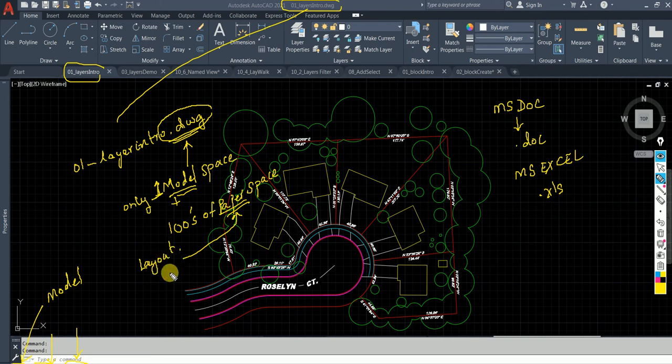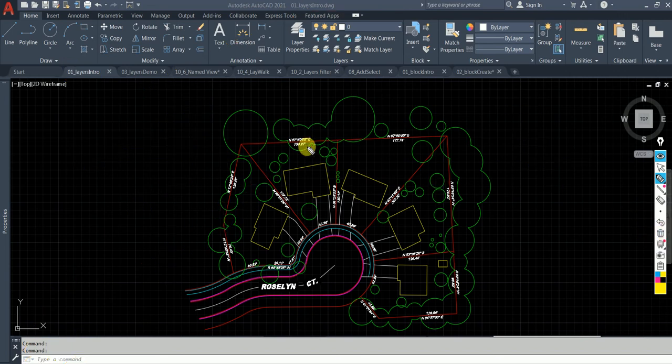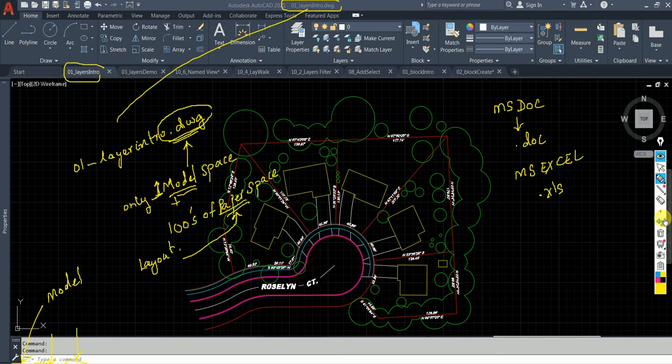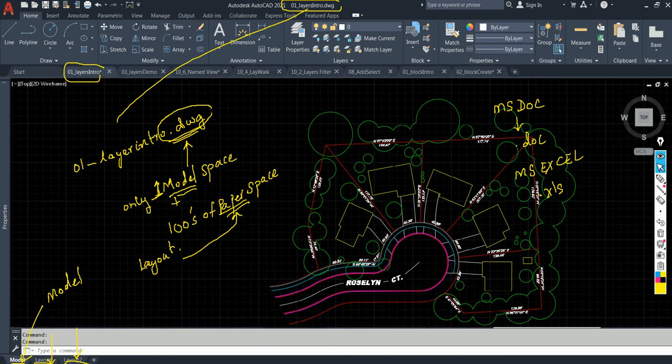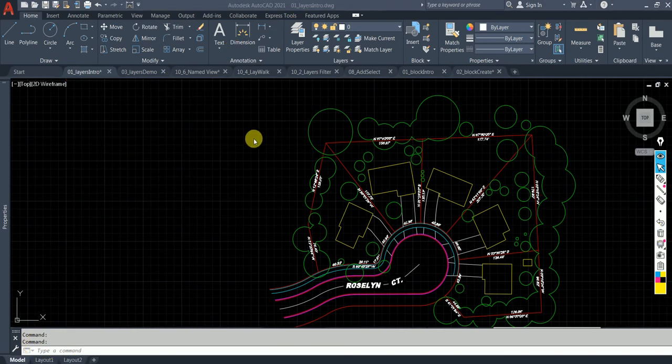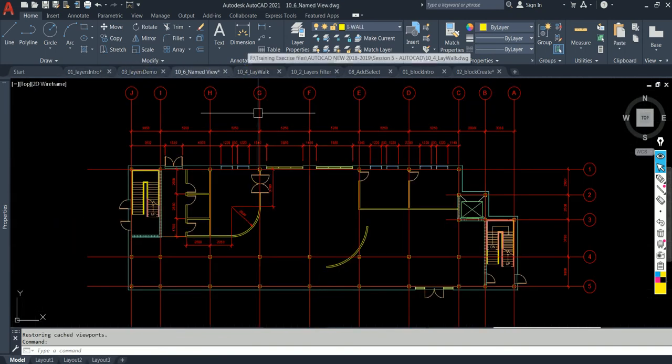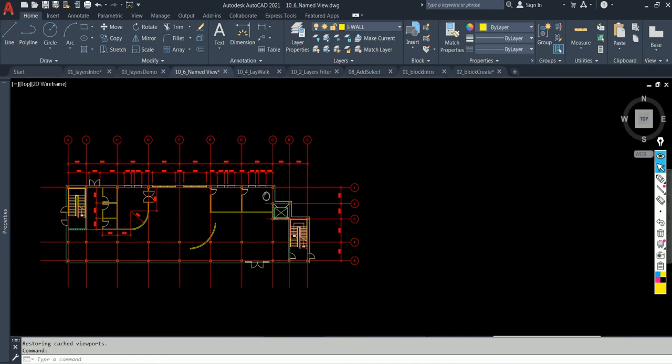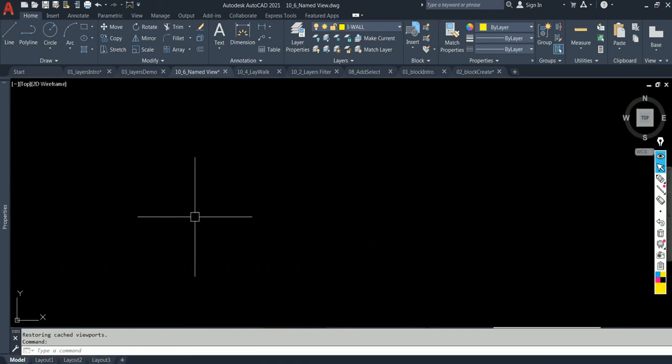I will tell you what it means. I'll give you a beautiful example and then you're going to say, John, actually this is a piece of cake. Listen, I just tell you one thing, very, very easy. Instead of taking this as a drawing, let me take this drawing. Let's keep this aside also. We don't want this drawing.